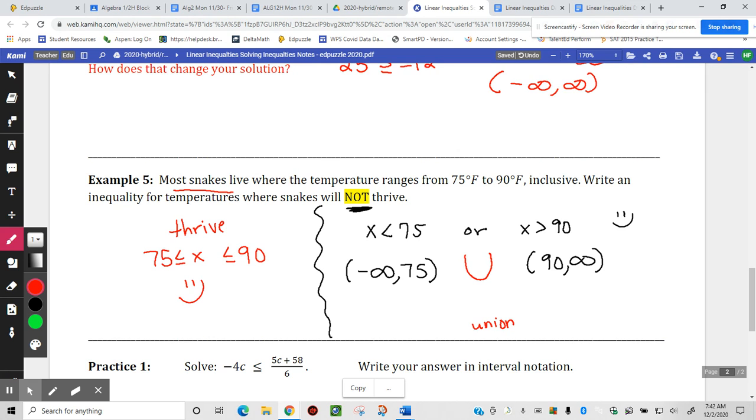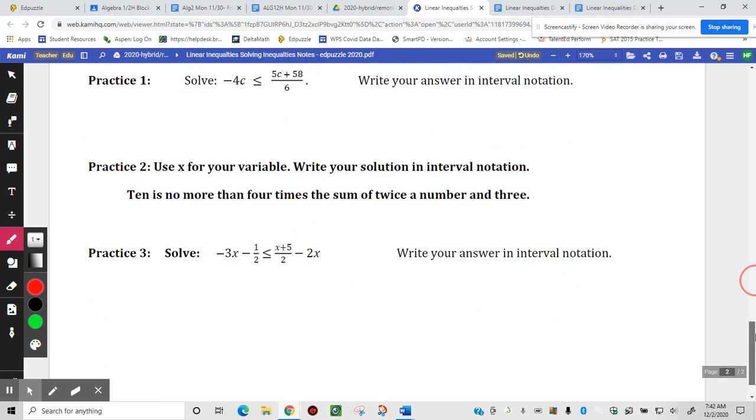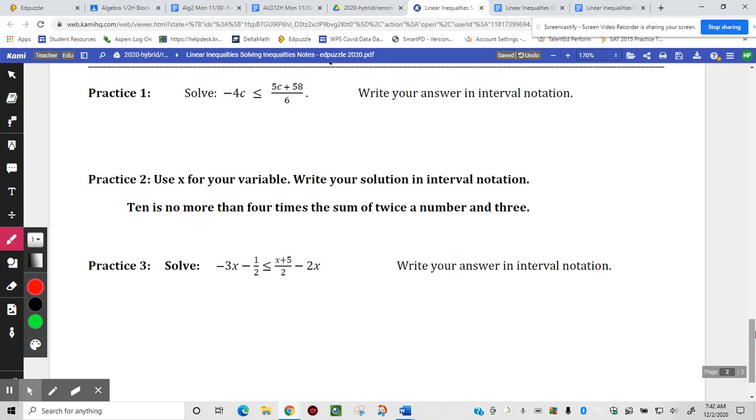Okay, so I just wanted to put those out there to see how you could do. There's 3 practice questions that I want you to try, and then you're just going to submit them on Edpuzzle. They are right here. Your answers are going to be in interval notation for all 3 of these practice problems. So you can use your brackets, use parentheses. If you need to use infinity, you can just write out the word. That's the easiest way. Okay, once again, if you have questions, come into office hours and we'll see you there.